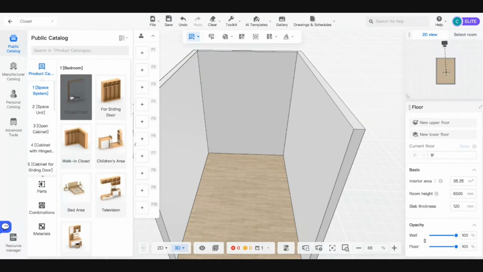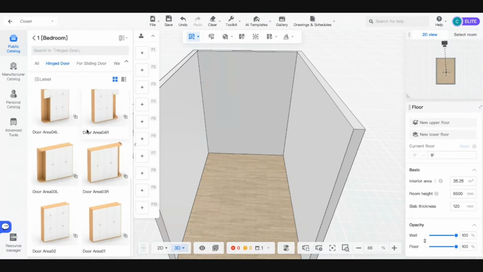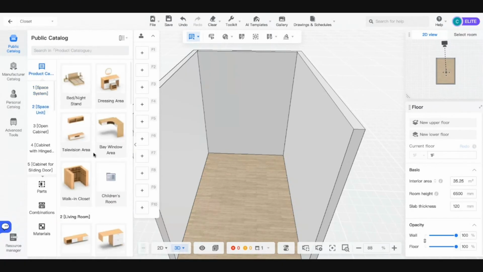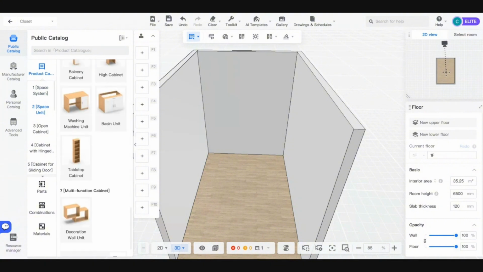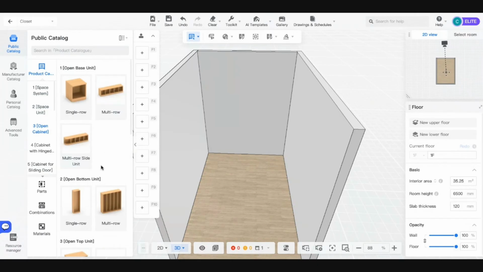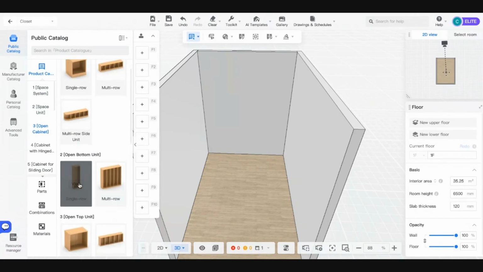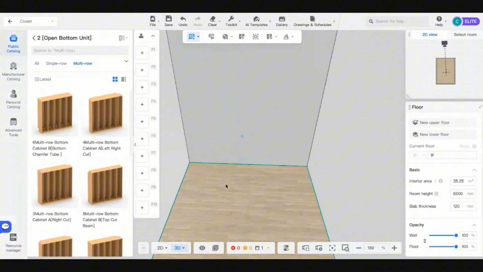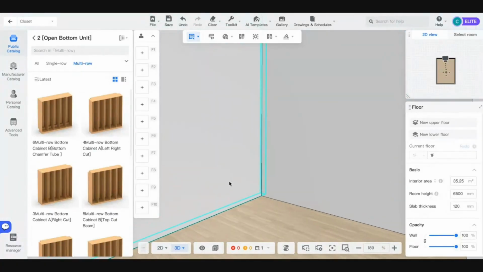For example, for a hinge door, we're going to search for space unit. Let me check first. Open cabinet, maybe, or this one, maybe for example single row cabinets, or multi-row cabinets like this one. So it will depend on your style.